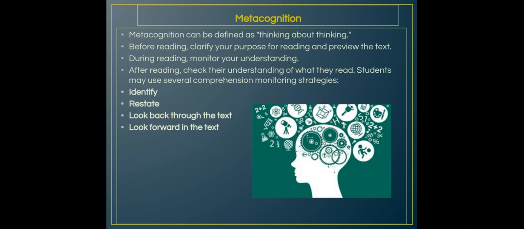And you can use a lot of different strategies to monitor this. So you identify where the difficulty occurs, such as, I don't understand the second paragraph. You identify what the difficulty is: I don't understand what the author is trying to imply in this paragraph. And then you restate the difficult sentence or passage in your own words. And if you need to, look back through the text. That's okay. So reread prior passages to try and activate what you've already learned to make the connection to the unfamiliar material. And finally, look forward in the text for information that might help you resolve the difficulty. So preview sections or chapter headings.